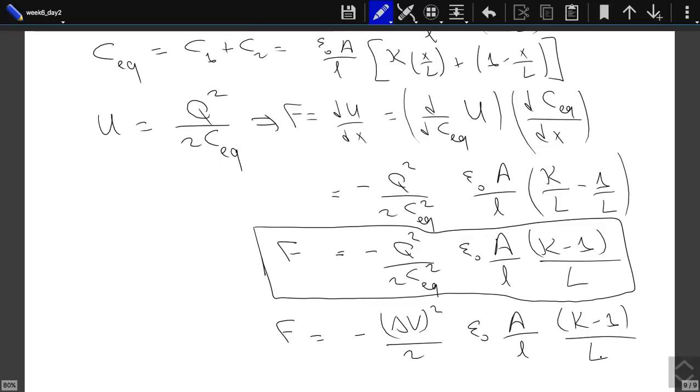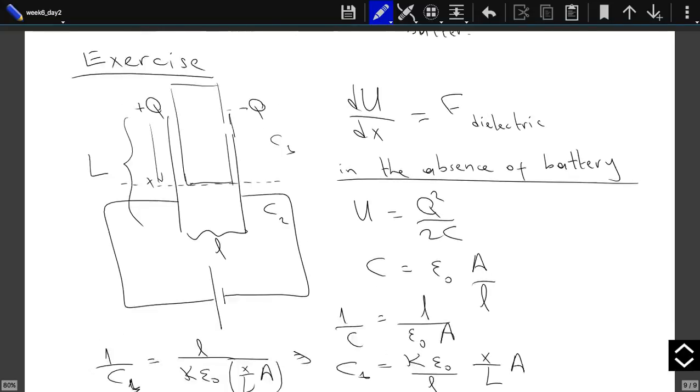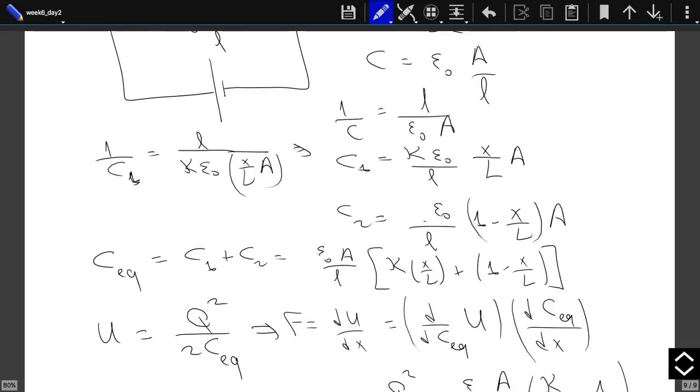Of course, you might go ahead and try to simplify it a bit, but I will just leave it here. Now what we did, the tricky part, was that we first divided our system, our capacitor, into two parts. One completely filled with a dielectric, the other one completely empty. Then this system is equal to two of these capacitors connected in parallel. So we obtain the equivalent capacitance of my system partially filled with the dielectric. This is the expression. Then we can calculate the potential energy stored in my system and then just take the derivative.